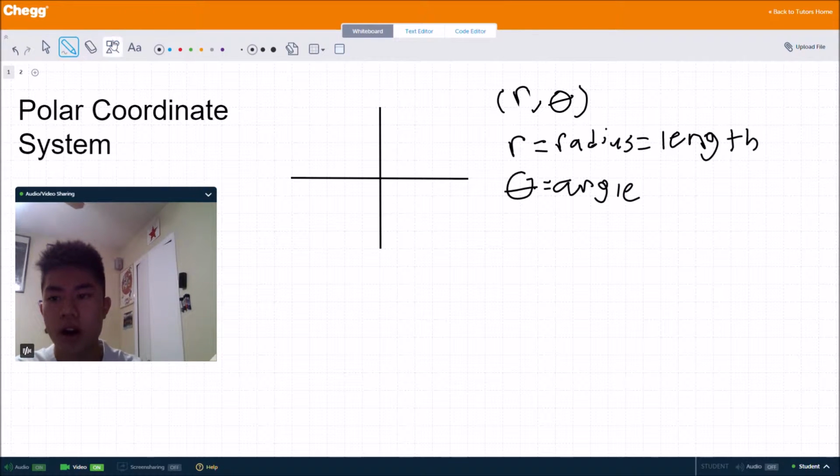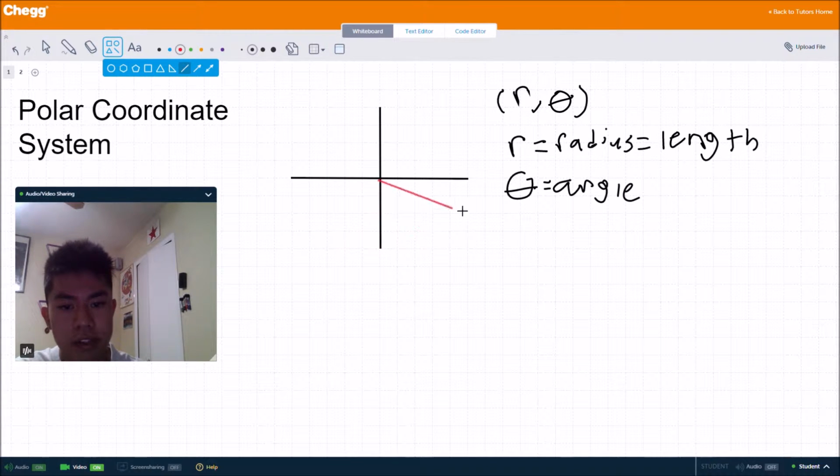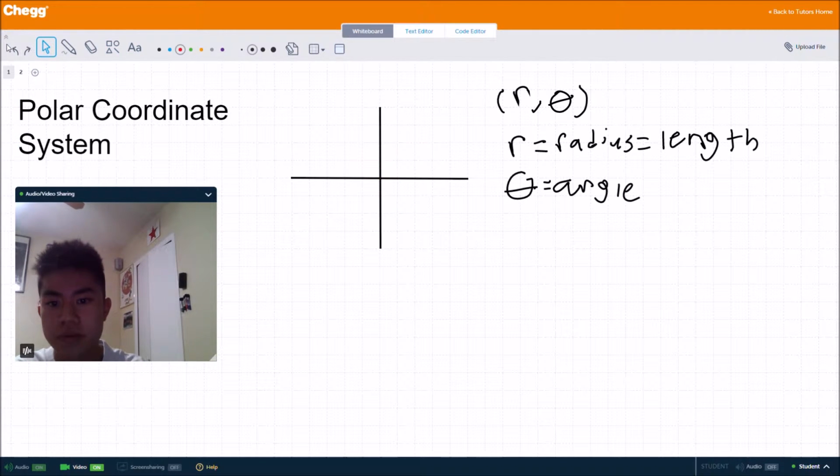Right, if you recall, right here is the angle 0. Right around here is pi over 3, pi over 4 is diagonal. Then we've got pi over 6, pi over 2, and so forth, right? This is pi, 3 pi over 2, 2 pi, and it goes on like that for quite a while.